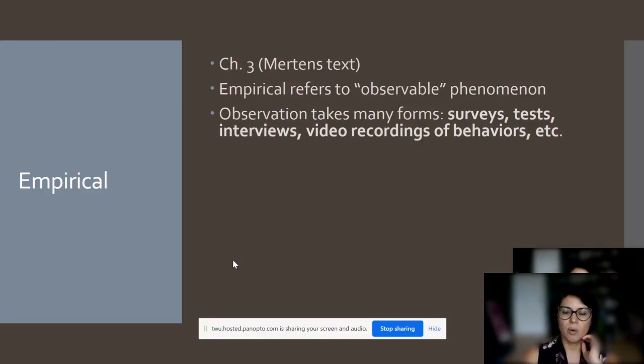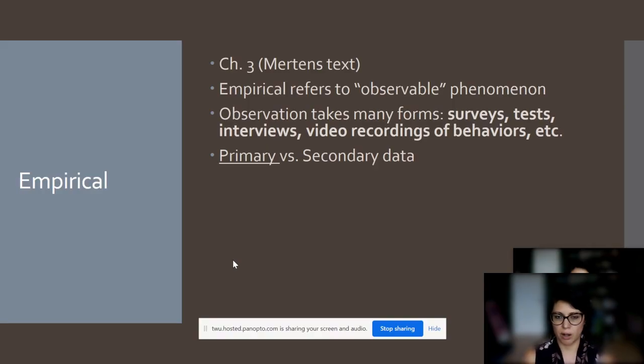All right. So chapter 3 in your Mertens text, if you haven't already read it, really goes into more detail on how to best find articles in existing databases. So please make sure that you read that. Also be aware that there is a difference between primary and secondary data. Primary data are data that the researchers who are writing the articles collect themselves.